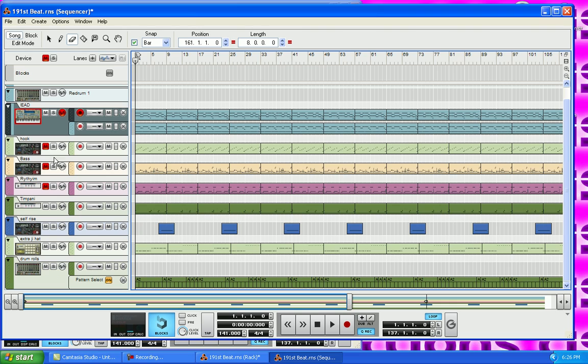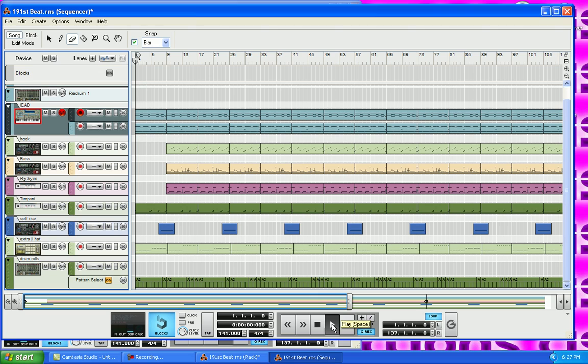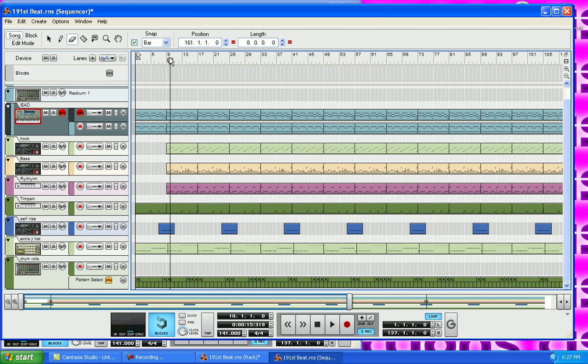That's how I wanted it to come in. So I have the hook, the bass, and the rhythm muted, so I'm going to cut that. Now I'm going to unmute it and play it back. Alright, so again, that's coming in. I don't want it. That's everything, the beat in its entirety.